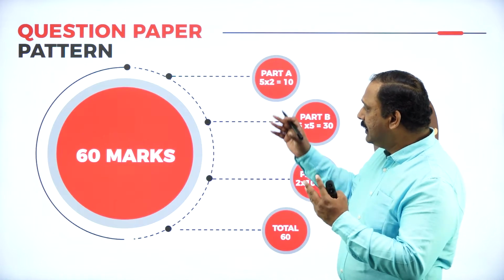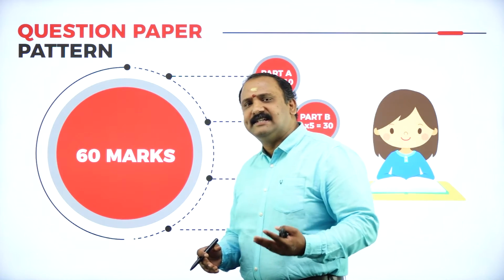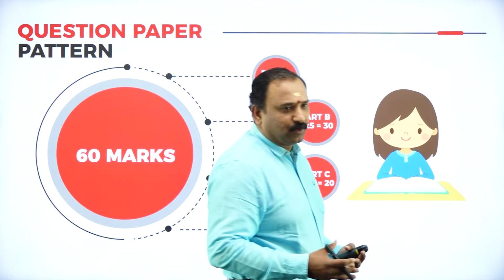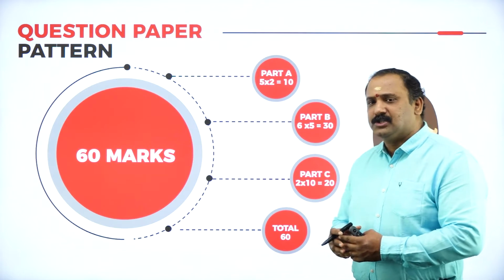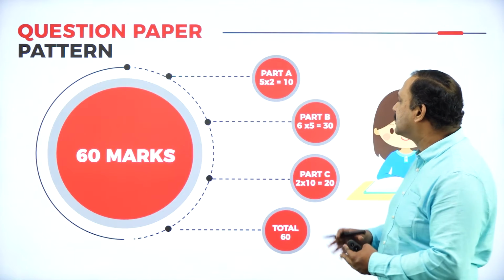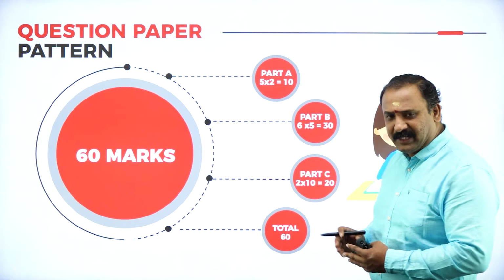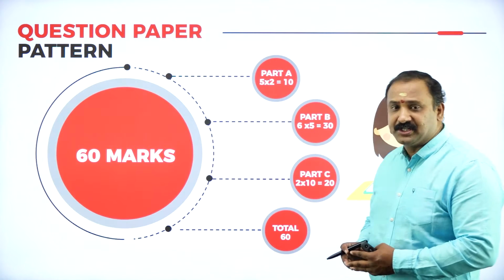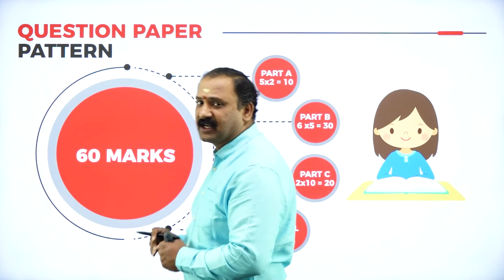Now, the question paper pattern that we have been speaking about, with the recent examination of NEP going on, what we were able to decipher out of it for an open elective course is that this is the pattern that has been followed. In Part A, you will get 5 questions of 2 marks each. That will be about 10 marks. In Part B, you will have to write 6 questions of 5 marks each, where you will get 30 marks. And in Part C, you will get 2 questions of 10 marks each. That's about 20. So when you put the total, it's for 60 marks altogether.